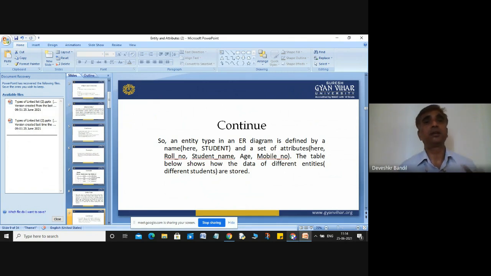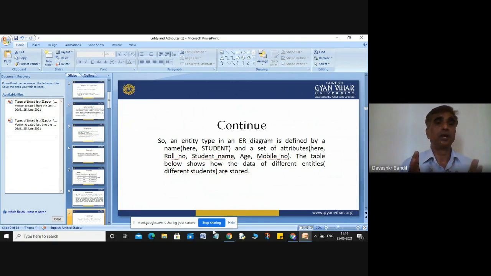So here the entity type is defined by a name, here Student, and a set of attributes like roll number, student name, age, and mobile number. The table below shows how the data of different entities, different students, are stored.